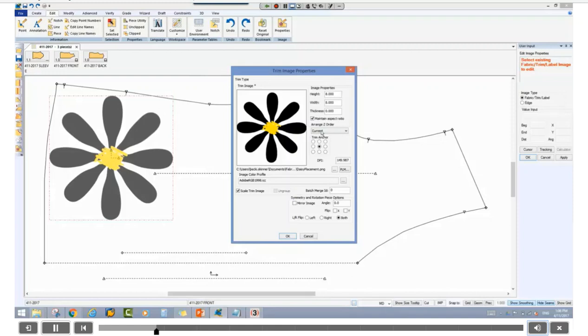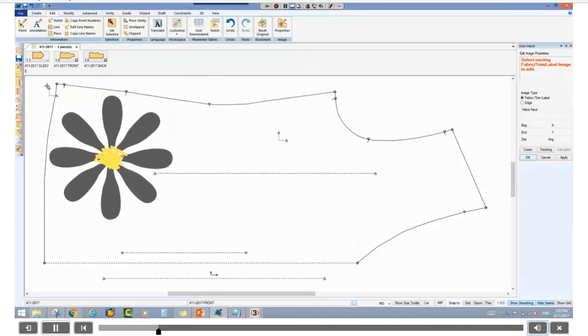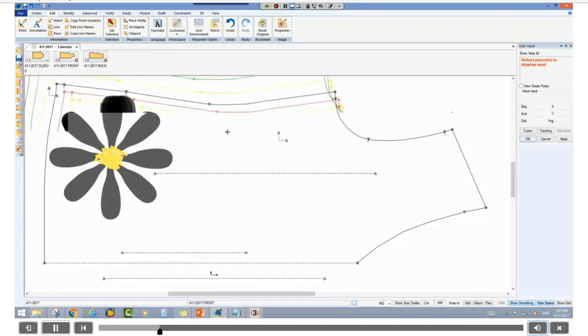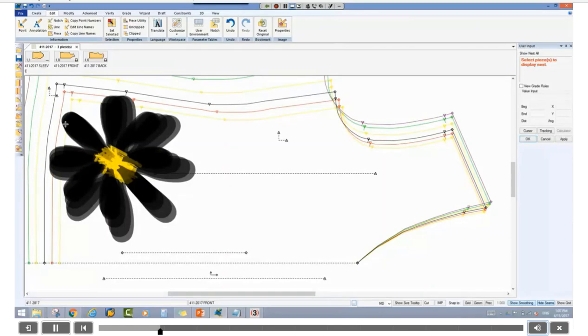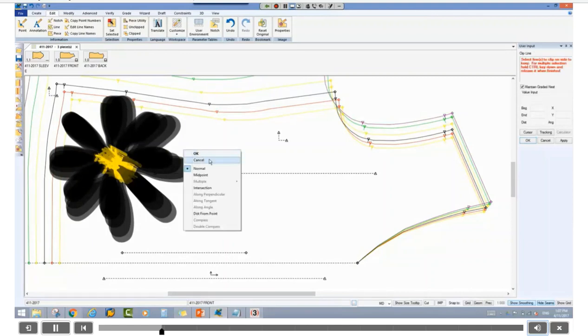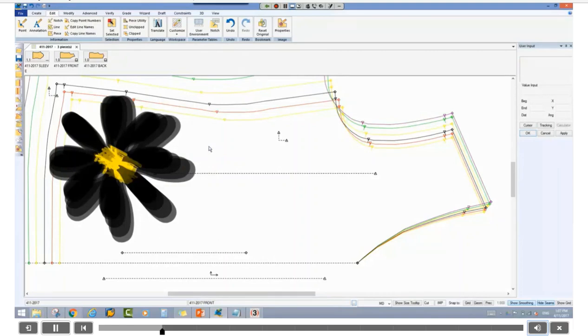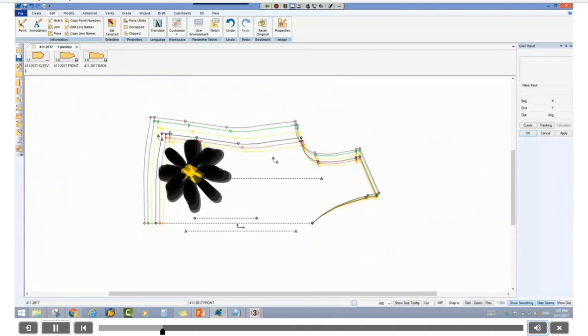For my example, I'd like to change the trim anchor point. So I want you to watch this little dotted line on my image here. When I choose a new trim anchor point and I click OK, you'll see that that anchor moves to that associated corner point. Now if I see my image on my graded sizes, so I'm just going to show the graded nest. Now you can see it's going to grade from the corner out to all of my different sizes. What I'm noticing here, though, if I back up a little bit, I'm just going to zoom out, is that there's a lot more space on my largest size than on my smaller sizes from the corner point.